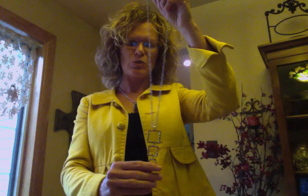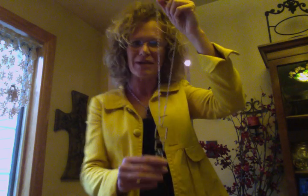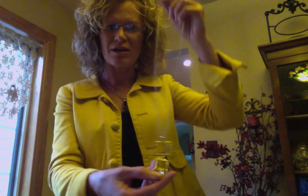So here is a fun new necklace that Sara has added to our fall collection. It's the Ionia, I think it's called the triple square necklace, but to be honest, that might not be the right term. But what I love about this piece, I don't know if you can see it, my lighting's not fabulous, but the squares are in a gold tone over sterling silver, and the chain itself is in the silver color, stainless steel. And so nice and long. I'm just going to stick it over my head there.